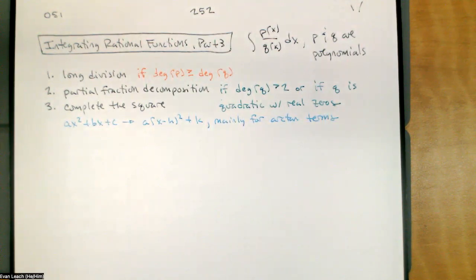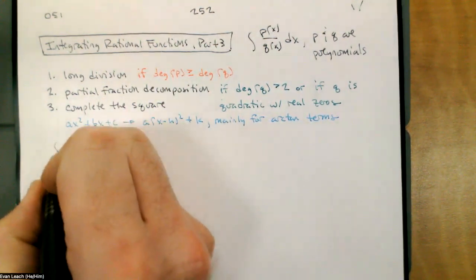Specifically, why we didn't really care about any polynomials that were of degree higher than 2. So the first thing that we have, and this is the order that we would want to address them in, is to look at if we need to use long division. If the degree of the numerator is greater than or equal to that of the denominator, then we should use long division to go from improper fraction to mixed number. So when we're integrating rational functions, we want the degree of the numerator to be strictly less than that of the denominator. Remember our three core integrals for these techniques.